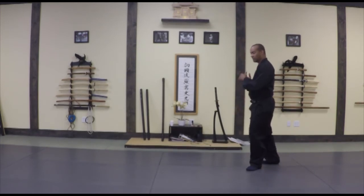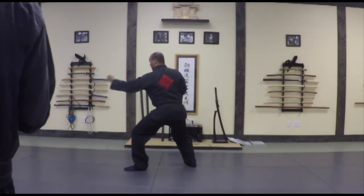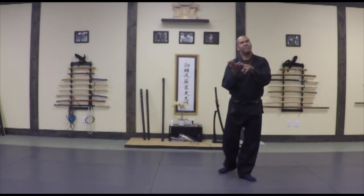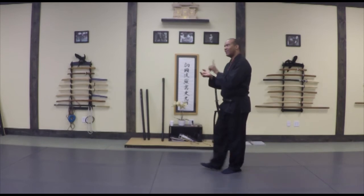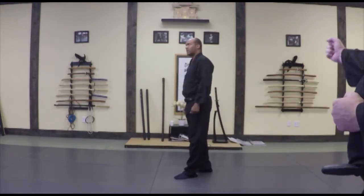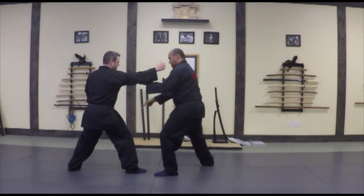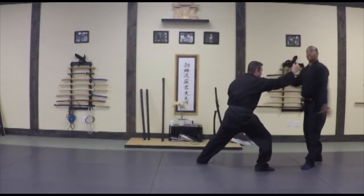The attack is right lunge, left stop, left lead, right lunge. Ooh, that's a lot of stuff. Right lunge, left stop, left lead, right lunge. Right lunge, left stop, left lead. Goodness gracious, let's see you do it. So, he comes in with that right lunge, left stop, left lead, right lunge. That's it.